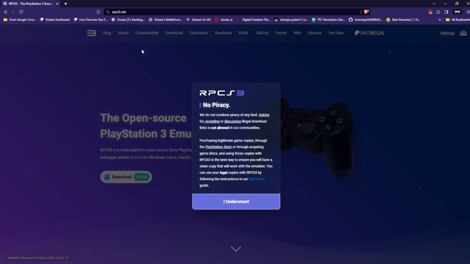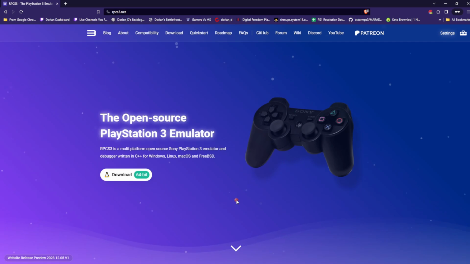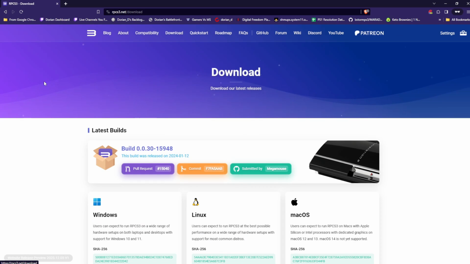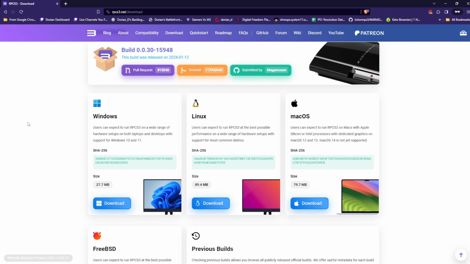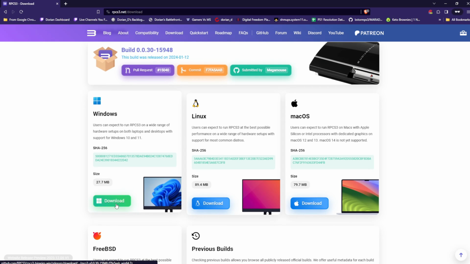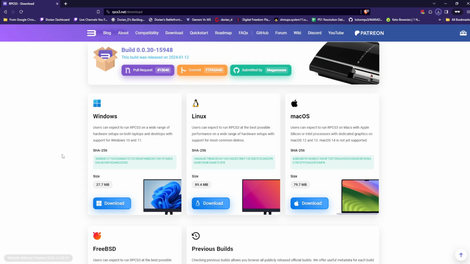Once you arrive onto the website, understand this message here. I got it, understand. Next thing you want to do is go to the top and click on where it says download. Now that we're here, I'm going to be basing this around my computer, which is a Windows-based computer, but if you had a Mac OS or a Linux system, you have your downloads here as well. But we are going to download the Windows version, so I'm going to click on download. That's going to be done pretty quickly in the background.